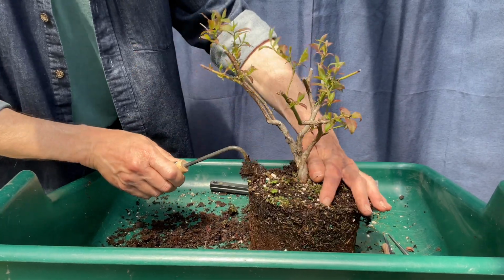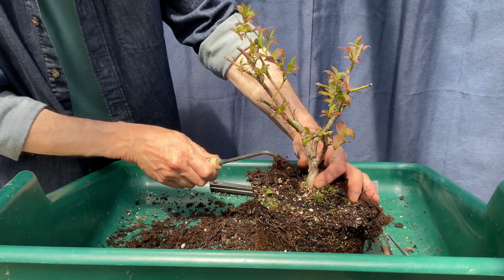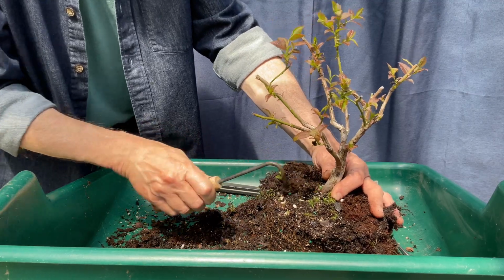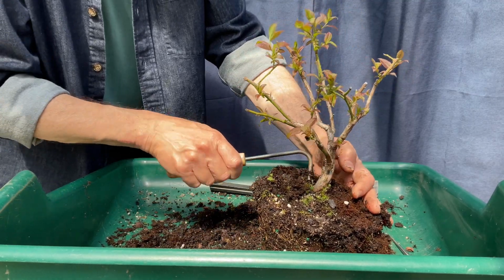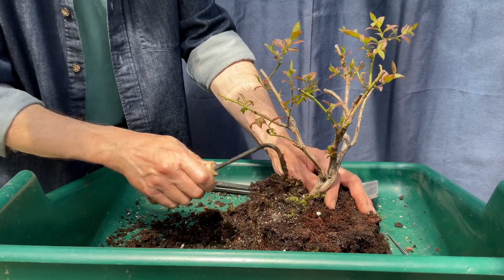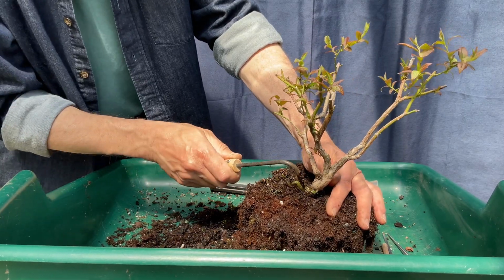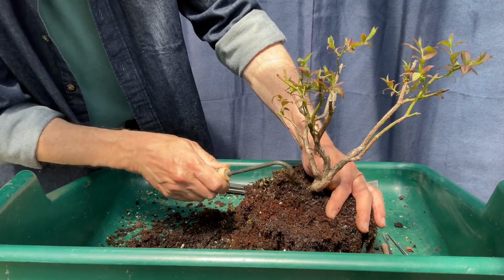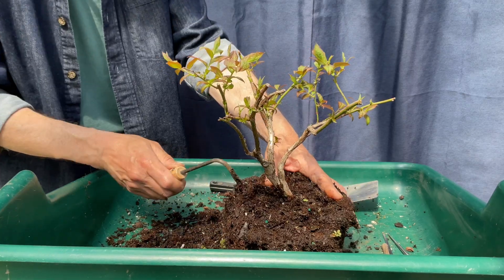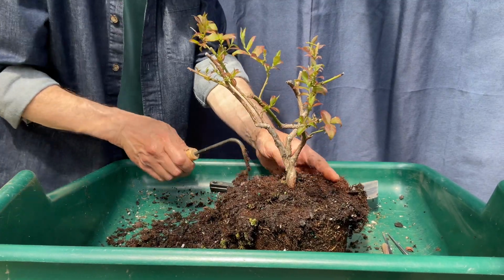So I think getting it into Kanuma and fertilizing it, that should do it good. And freeing up these roots, because I know what they look like. They look like azalea roots, only not quite as fibrous. Yeah, might pick up a bit more trunk too. See, I don't want to cut the bottom third off until I know how much trunk I'm going to get, because I may be digging for a long time.